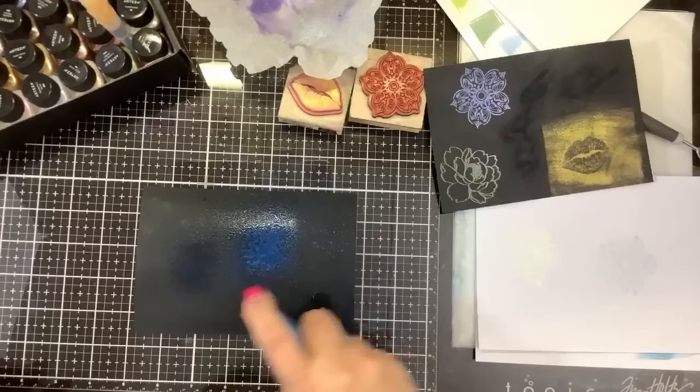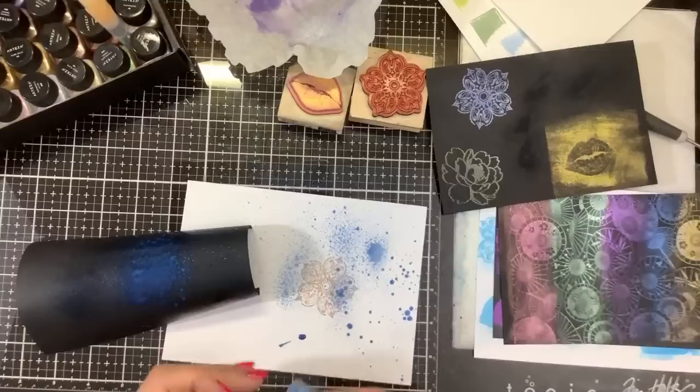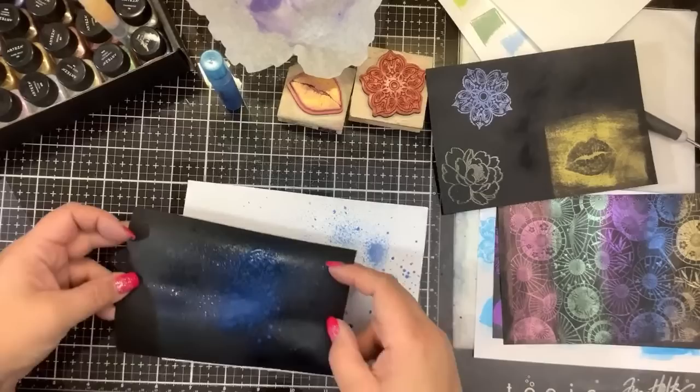Oh, there it is. Woo, that is bright blue. Spray it on here. So it definitely works as a spray. If you want to make a mica spray, just remember, you've got to set it. You've got to spray it to set it. So that's cool. There's a lot of mica in there.